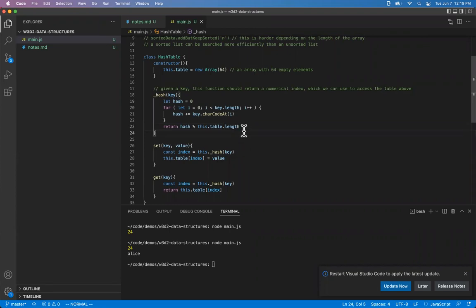Here, I'm not exactly sure, but I would guess that there's a 1 in 64 chance of getting a hash collision every time I add a new key to this hash, just because there's only 64 spaces in the array. And I'm assuming that all those numbers are equally likely, and I don't check for duplicates and don't have any backup plan in that case. So this is a pretty unsophisticated hashing function.